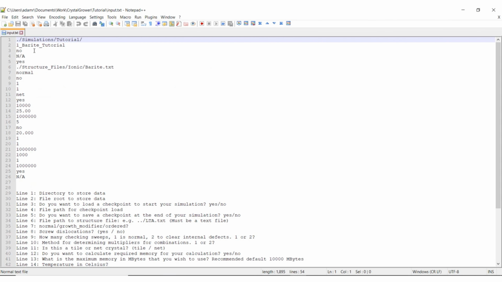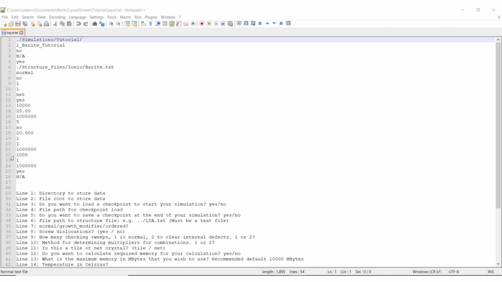One of the reasons I like to use Notepad++ is it has quite an intuitive user interface, and it has a lot of extra functionality compared to just Notepad or WordPad, which you'd normally use on Windows. You can record macros, so if you have to do something repetitive, you can record what you're doing and just play it over and over again, which saves you quite a bit of time. And you can also install plugins which give you even further functionality. For example, I've installed the Compare plugin, which lets me compare the differences between two text files with a few button clicks. So now let's quickly go through this file and explain what each of these lines mean.